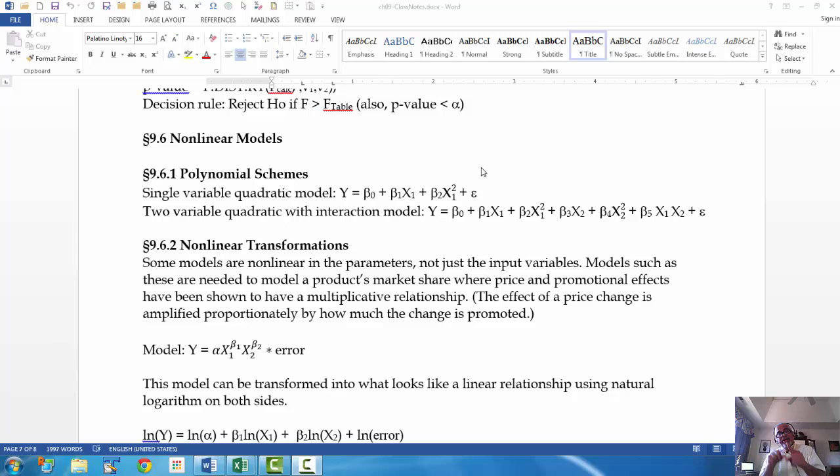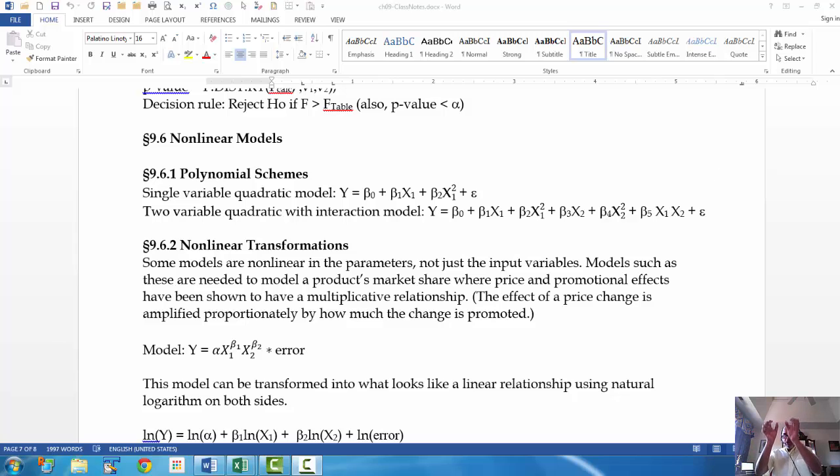Of course, x sub 1 and x sub 1 squared are going to be perfectly correlated, and therefore you're going to have a multicollinearity problem. But at least we are now trying to fit a nonlinear function. We are not worried about multicollinearity at this point. Or if you have two variables, you can have an interaction term as well. So we have x sub 1 squared, x sub 2 squared, and then an interaction term would be x sub 1 times x sub 2.